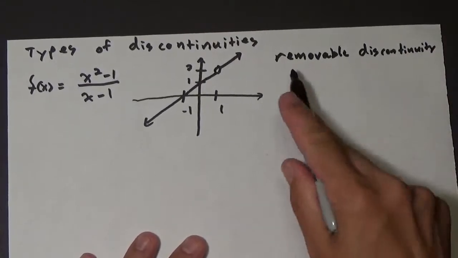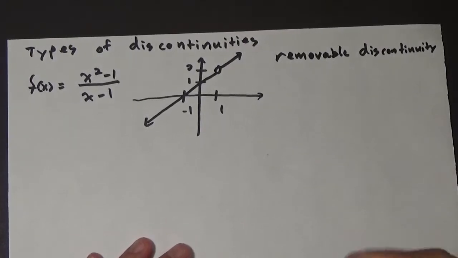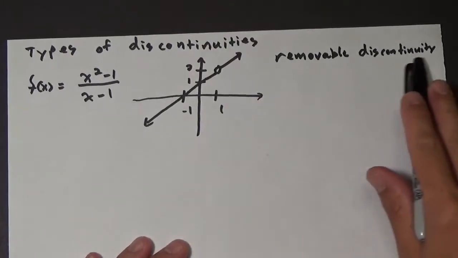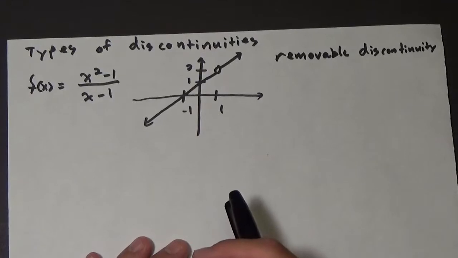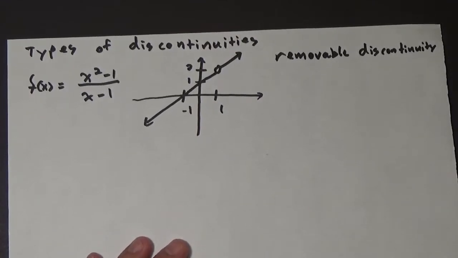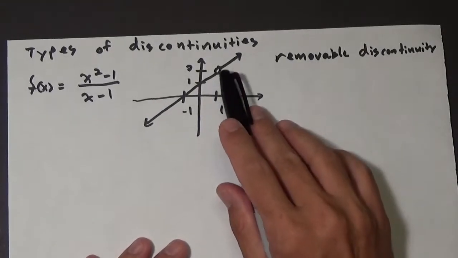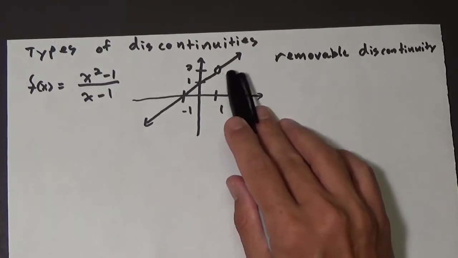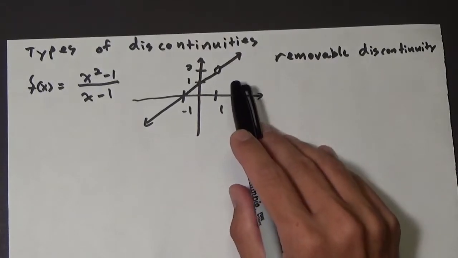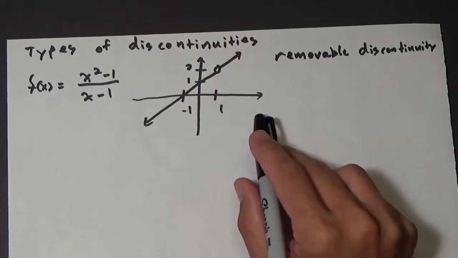Some of you might be asking, well, why didn't we call it a removable discontinuity from the get-go? A lot of times when we're teaching leading up to calculus, we can't be super exact, because if we're exact with certain things, say in Algebra 1 or Algebra 2, it gets so complicated it's hard for students to understand. So the same thing happened here. I called it a hole just because we needed something. I think I've read it in books too, but really it's a removable discontinuity. That's what this is. And so from calculus on, you now can say, oh, that's just a removable discontinuity.